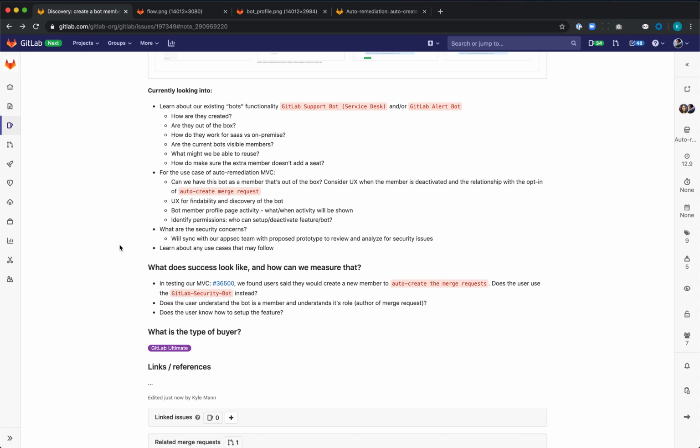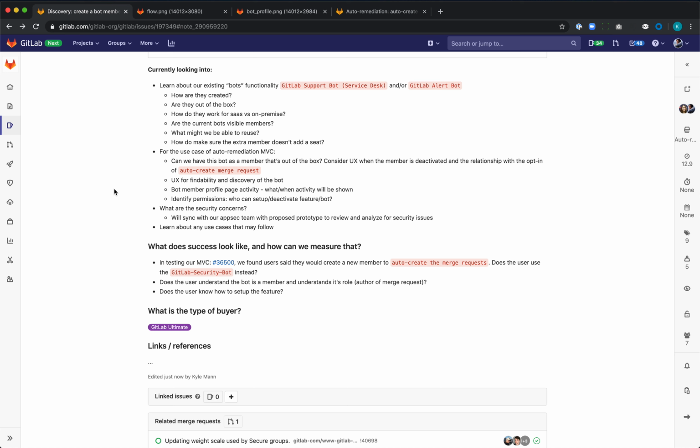Also, once we have some of these questions, some of our homework done here, and a prototype based on how this evolves, we want to then take that back to the AppSec team. And we have talked with them preliminarily, and they've raised some questions and some thoughts, but we want to make sure it's 100% secure. And so we'll take the prototype back to them for some brainstorming and to gather any thoughts and considerations we should have about mitigating any vulnerabilities there. And then just generally learning about other cases that may follow, that this could be helpful.